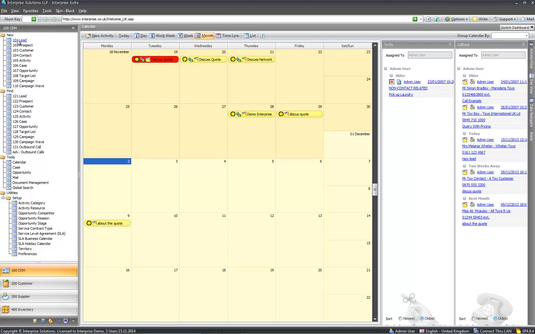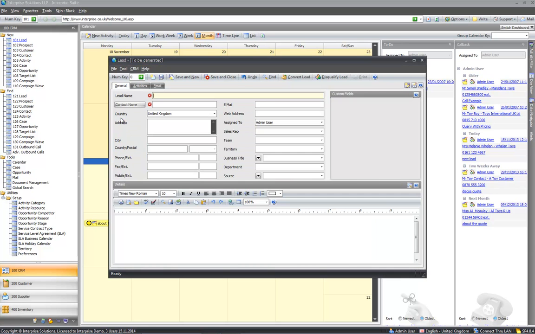Okay, so new lead. Leads are for things like you buy a database in, and you don't know whether they're hot or cold. You just dump them into the database, and then you can use them for your target list and all this kind of stuff. But it may also be things like someone calls up and says, "I'm interested in buying whatever your product is," and you just want to note the details. Maybe assign a call for someone to call them back, or you just leave the leads outstanding so someone can look at the leads and say, okay, I'll deal with these whenever I've got time.